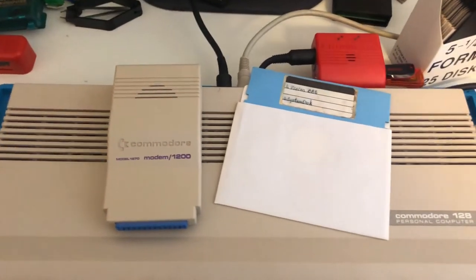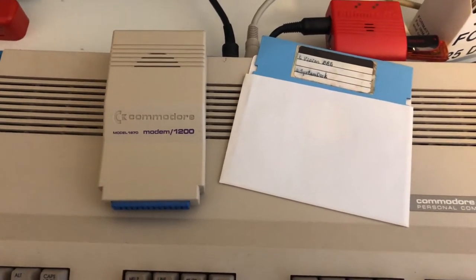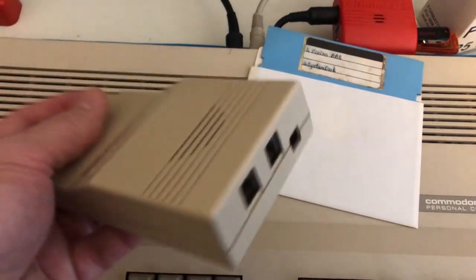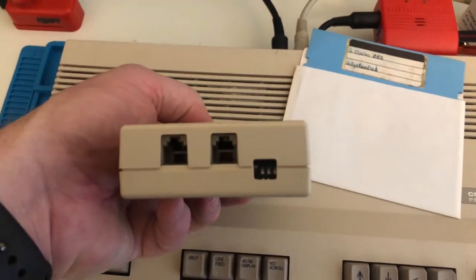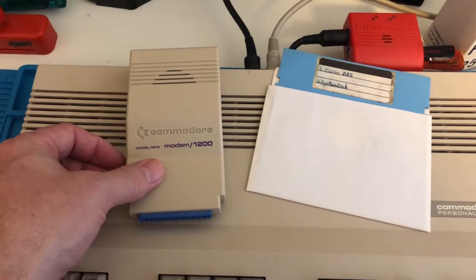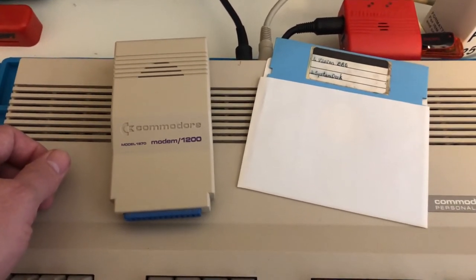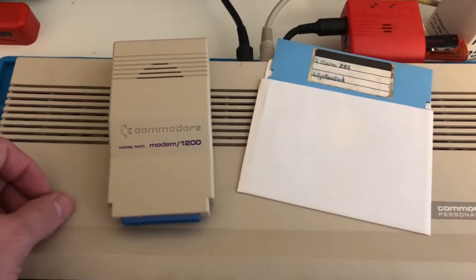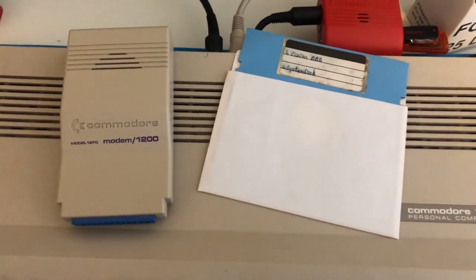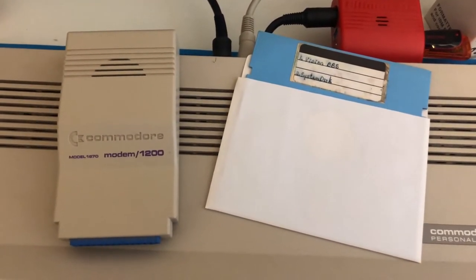If you're not familiar with modems, I had three when I was using the Commodore 64. I started off with a 300 baud modem and then changed to this 1200 baud modem. How this worked is we just connected it directly into our phone lines, so everything was done over the phone. If someone would pick up your phone while you were using it, it would disconnect and you'd lose the call, and if you were downloading something you'd have to start all over again. So getting your own phone line was huge.